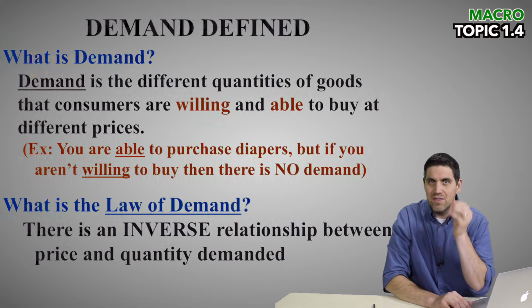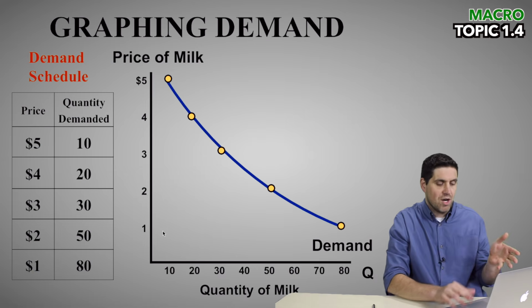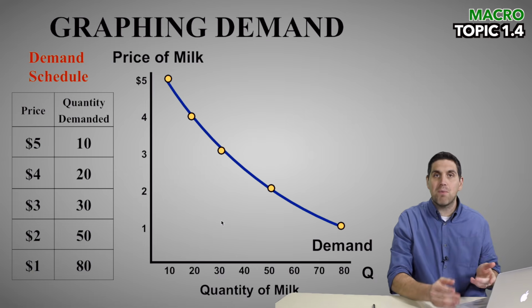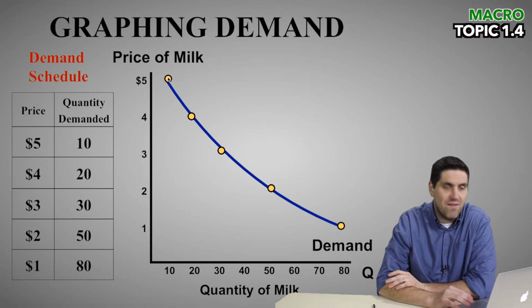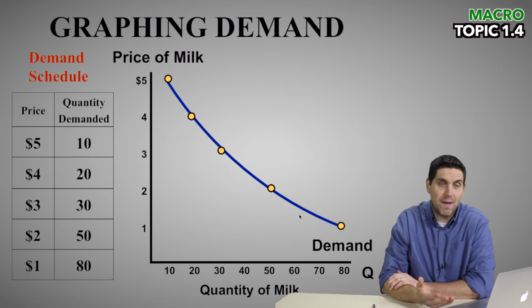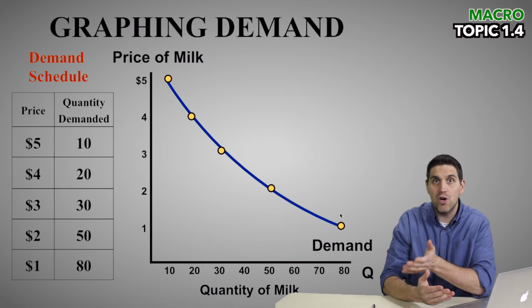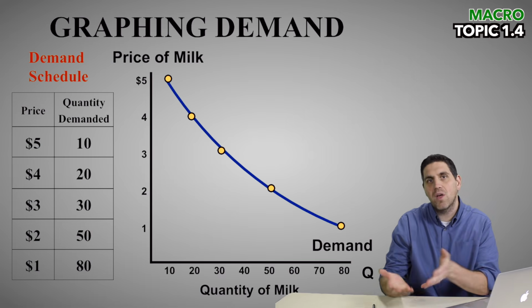Now, that means that there's a demand curve on a graph. If you have price and quantity, there's a demand curve. In this case, let's use milk. If the price is up here, right there at 5, not very many people are going to want to buy milk. But if the price is lower at only $1 per gallon, then people are going to buy more. And so that downward sloping curve shows you an inverse relationship between price and the quantity demanded.